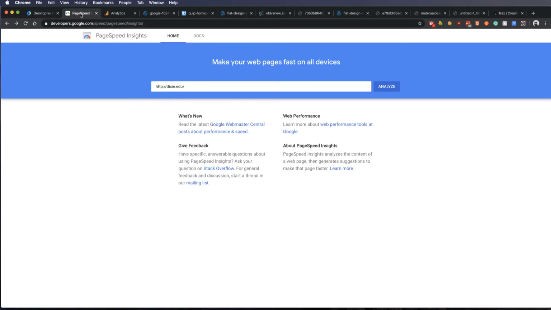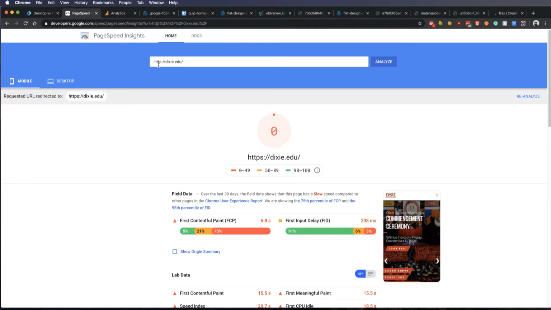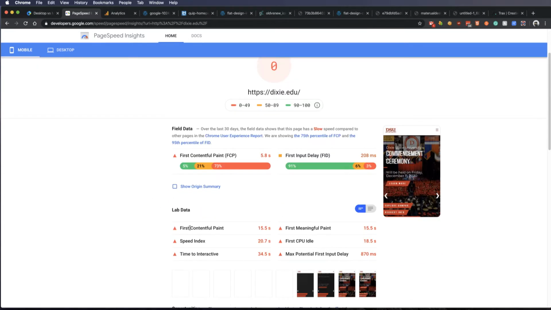There's a tool here. You can look up PageSpeed Insights through Google. I'm going to analyze Dixie.edu here, and we'll take a look at how fast that goes through. But as that's loading, it's important to understand this perceived load time. So you can load different elements in your page first, and then bring in bigger elements if you want to. Often I like to load in some of my imagery first, and then load in my JavaScript and other things after.